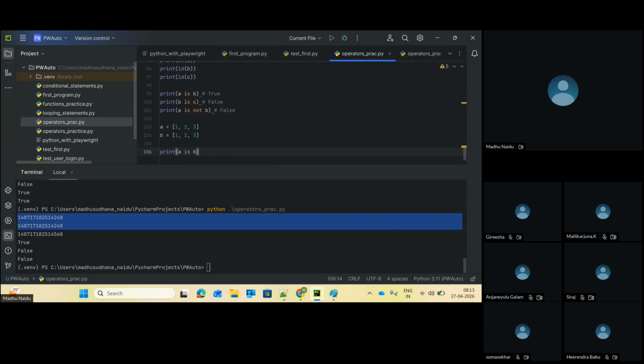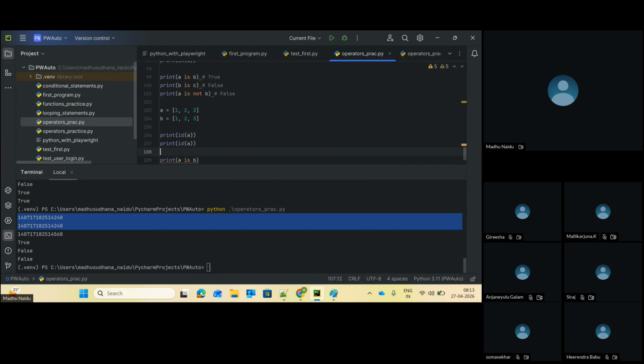Okay, so here what type of data type is it? Mutable data. A list is a mutable data type. So are both stored in the same memory location or different memory locations? Different. It will point to different memory locations.